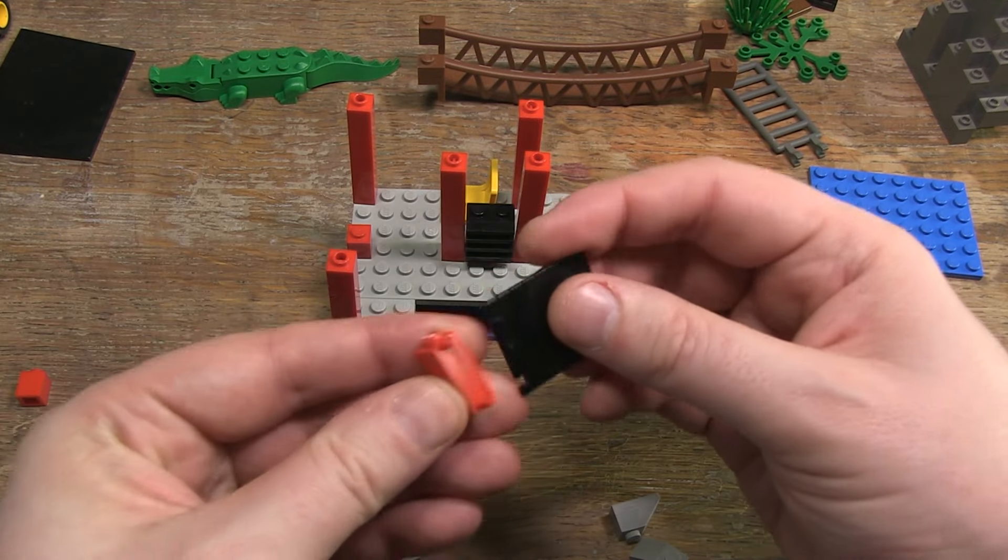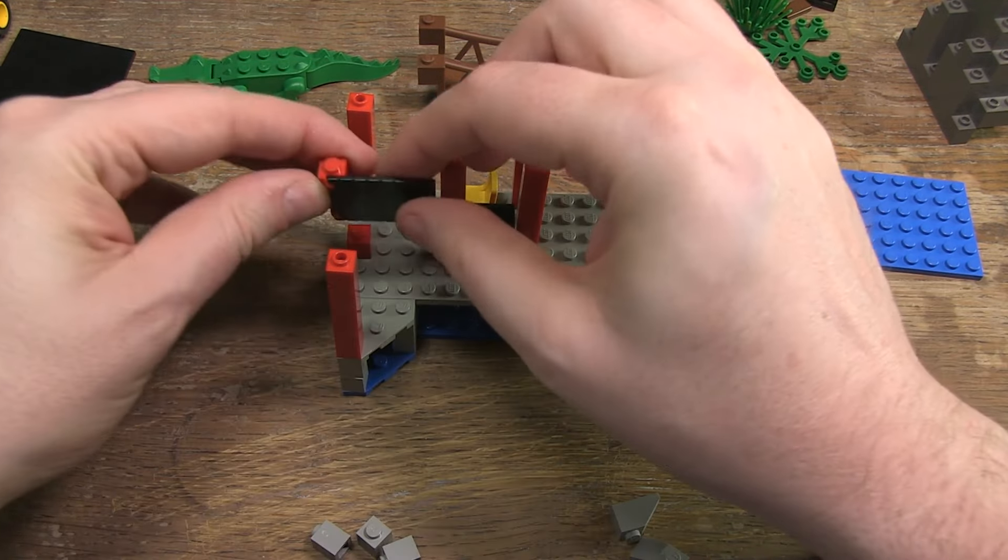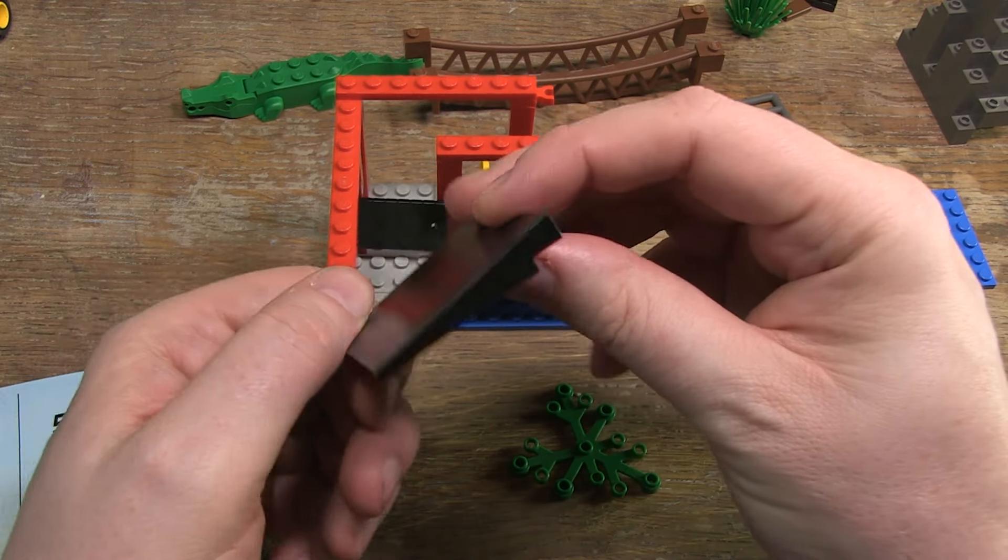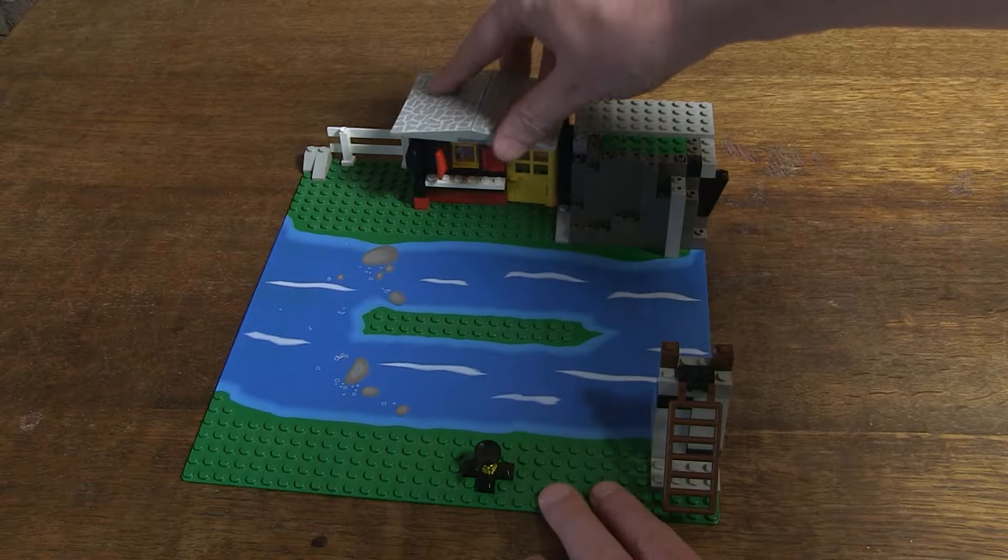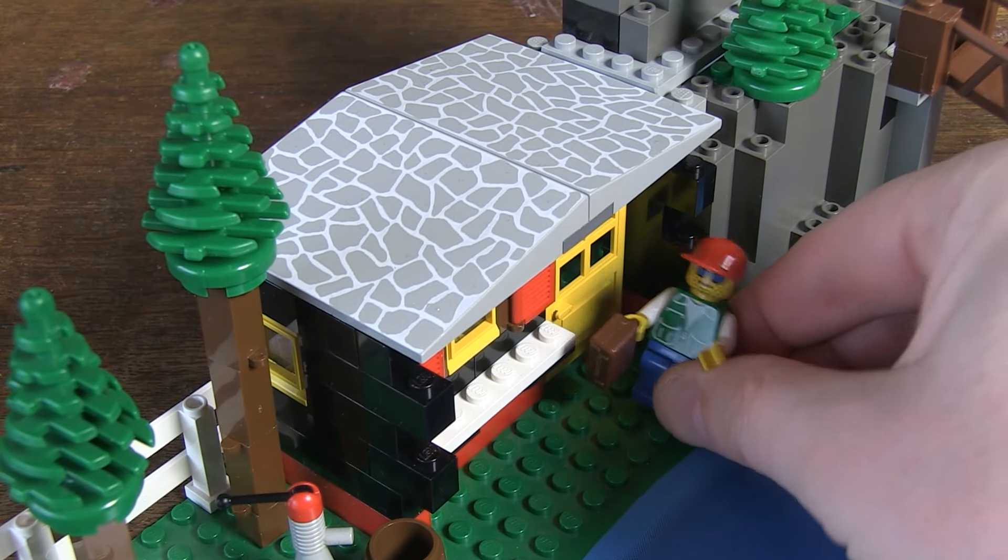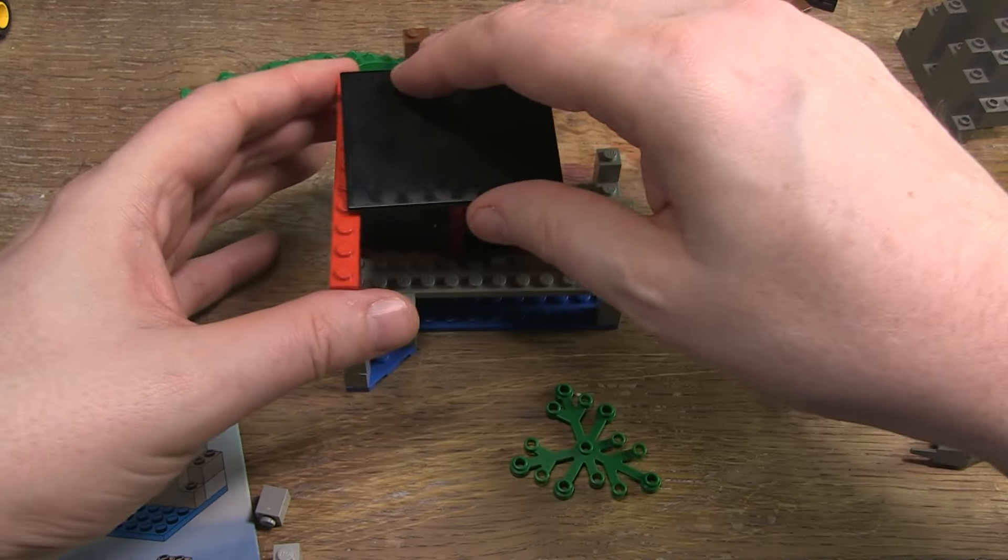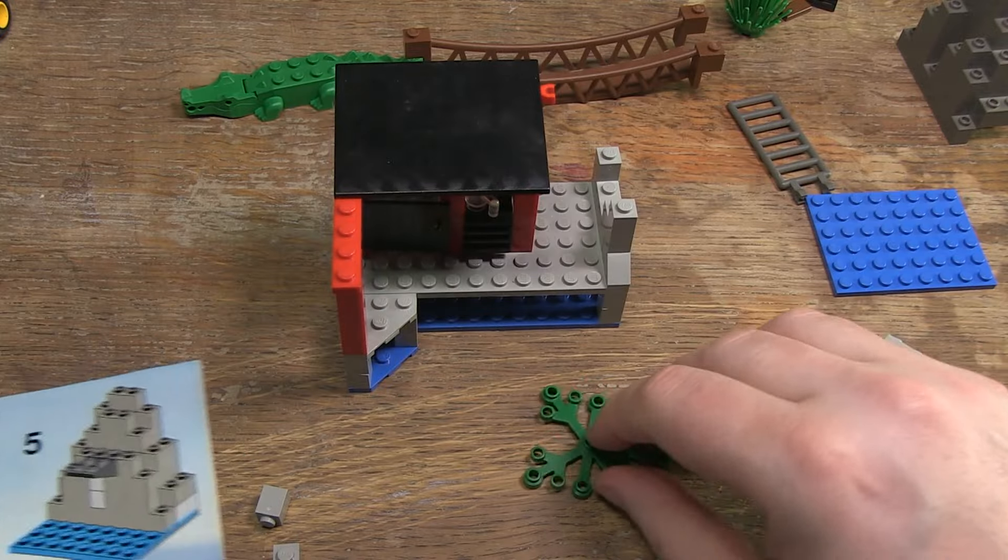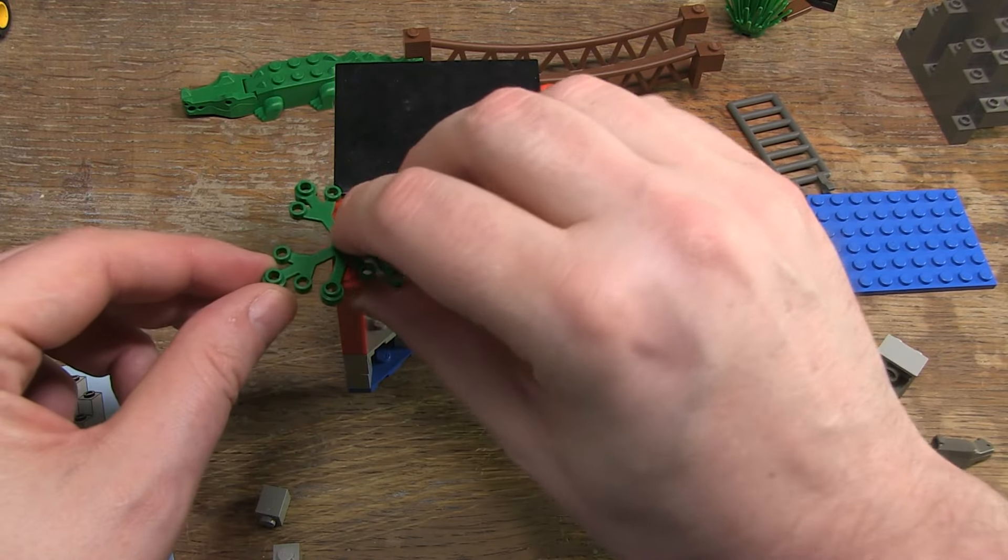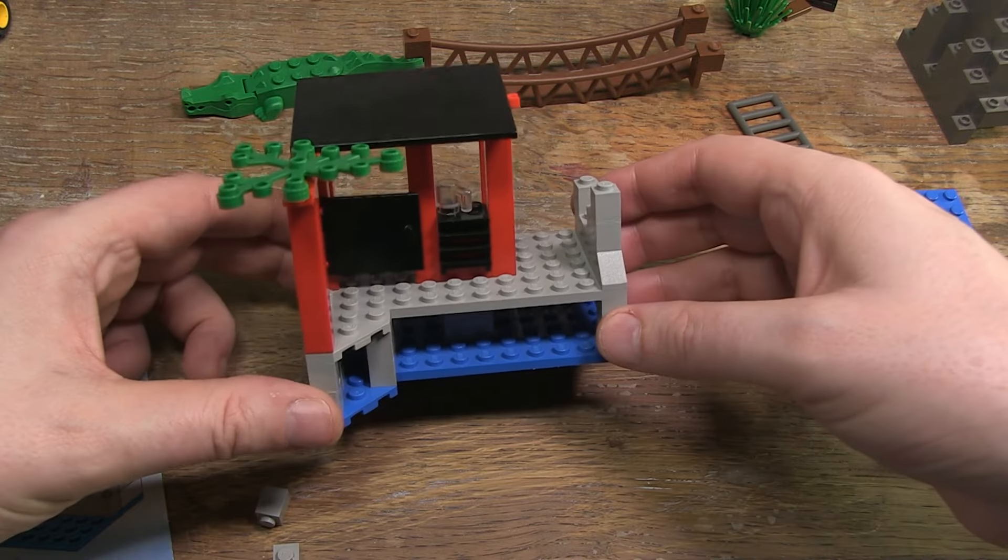Nice to have it in my collection now. I have seen this roof panel before, one of which in the Rocky River Retreat set. But there it also had a nice print and there were two of them. This plant leaf is a nice accent. Too bad it's only one. Several would have given a slightly more jungle feeling.